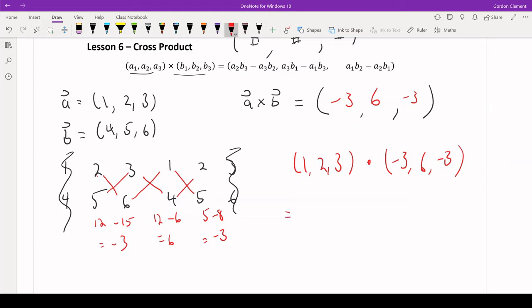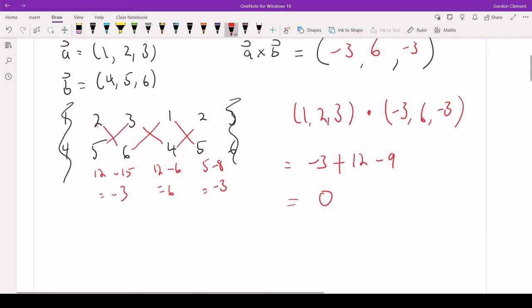That would be crazy. And remember, we do x times x, so 1 times negative 3, plus y times y, so 6 times 2, plus 3 times negative 3, so that'll be negative 9. And I get, let's see, negative 3 plus 12 is 9, take away 9. Oh, I get 0. That's weird. Oh, I'm just practicing dot product here. So I'm going to take the other vector that we started with and dot it with that answer that we got.